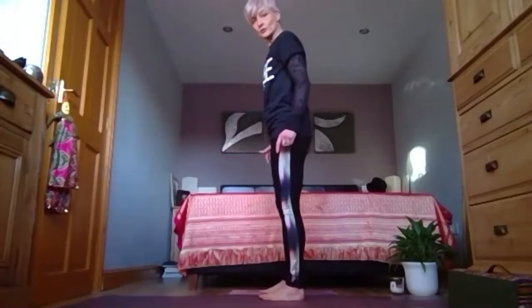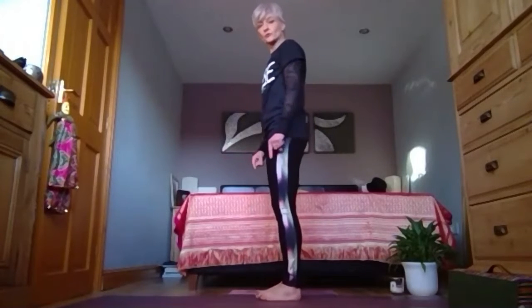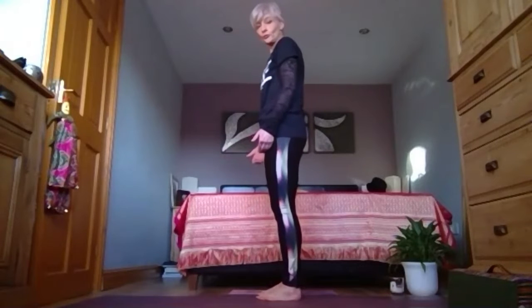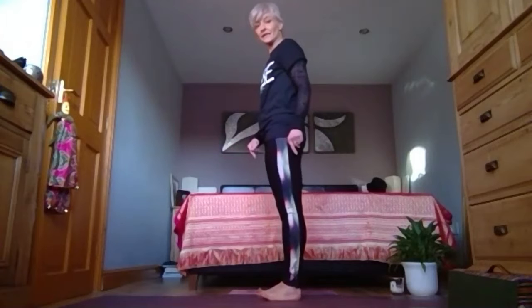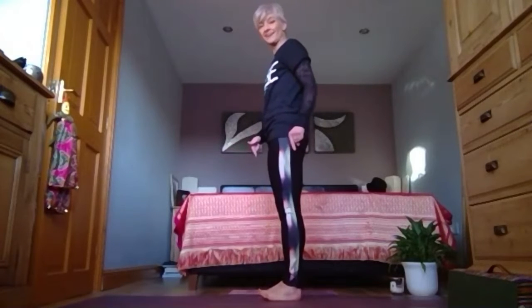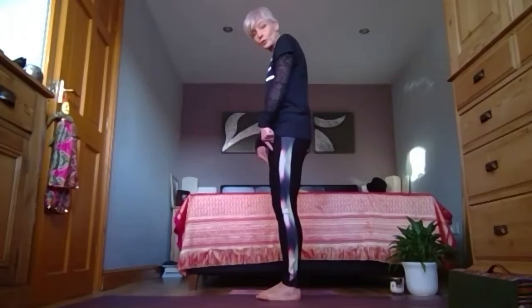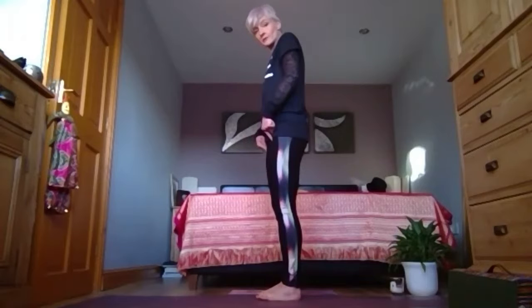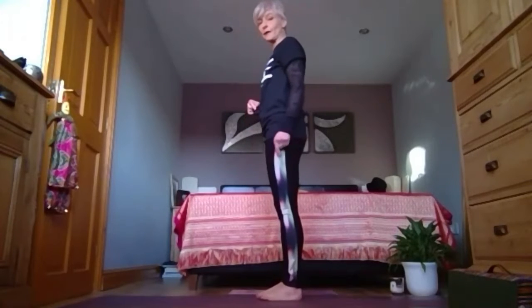And then I'm going to turn sideways so you can see what's happening in my knees. So once we've pulled up through the shin bones, we're going to pull up through the knees, and we're just checking now that we've not got our knees pushed back towards the wall behind us. We want to have nice, straight, strong knees. And then again, we're going to bring that pull all the way up into our thighs, this top part of our legs. And then we're going to start to think about our spine.